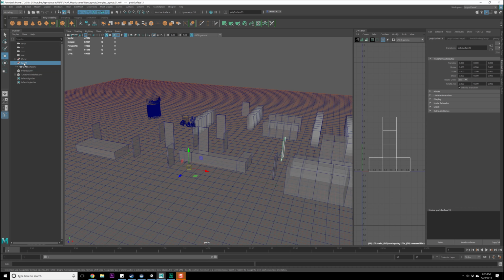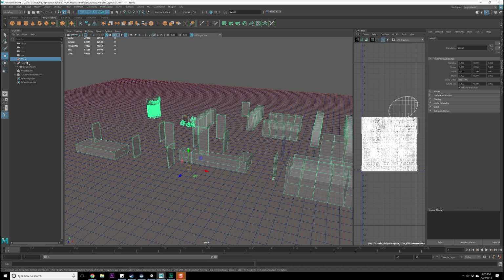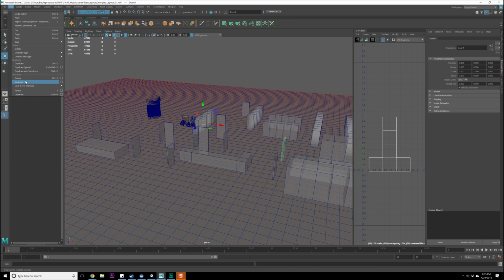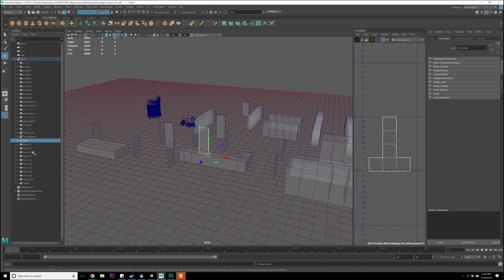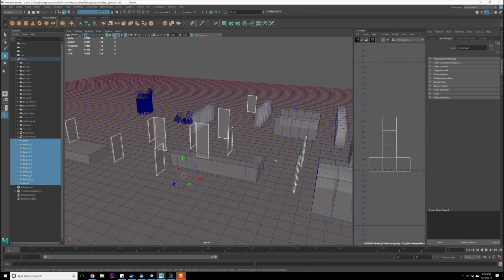So let's go ahead and copy that name, Control C. Let's go to Edit, Ungroup. There we go, double click that, Control V, paste that in as door 9, move that into world, so at least that's correct. And I'm going to now take a look here. We've got our doors. So there's all of them.